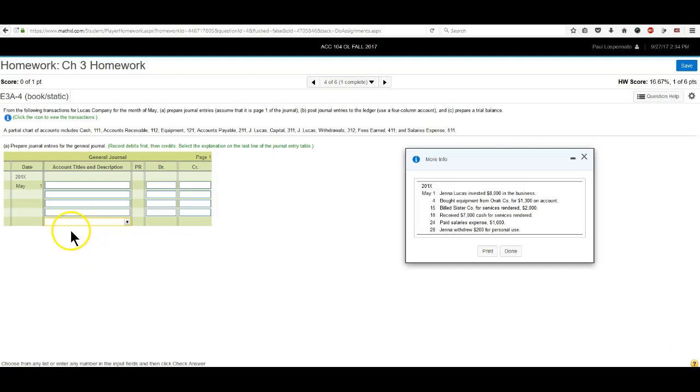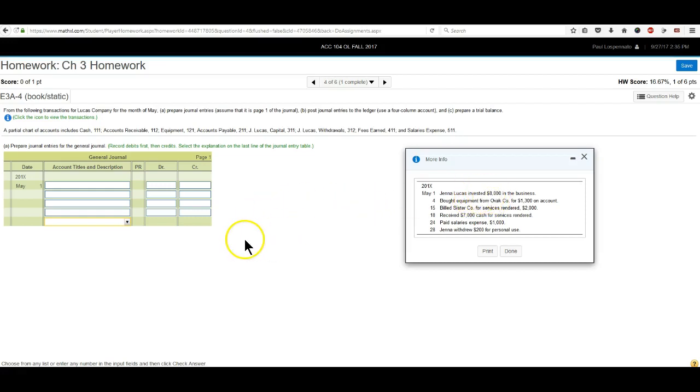Okay, this will help you prepare your homework in Chapter 3. This little exercise has you journalize a half a dozen transactions. Instead of what we did in Chapter 2, where we went directly to the accounts and debited cash and credited capital inside the accounts, and then the accounts were updated at the end, and then a trial balance was prepared.